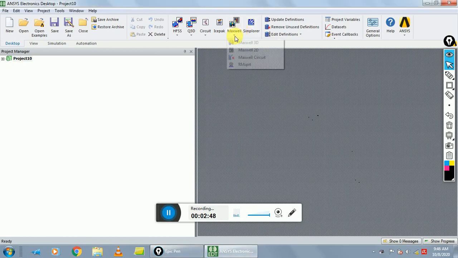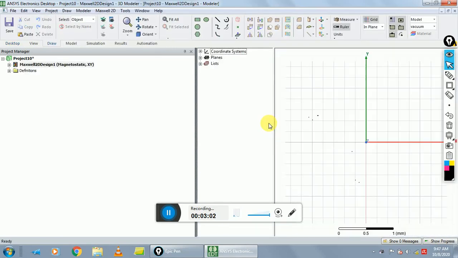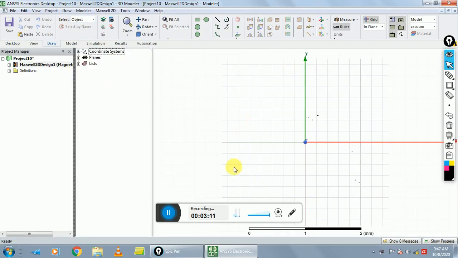First go to Maxwell and open Maxwell, click on Maxwell 2D and wait. This is your modeler window. This is your project manager, and this is your history tree.